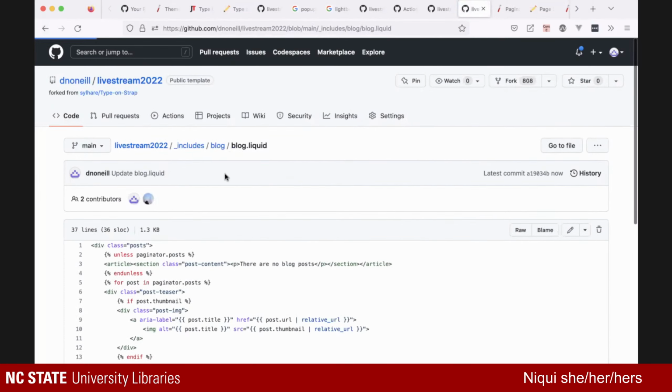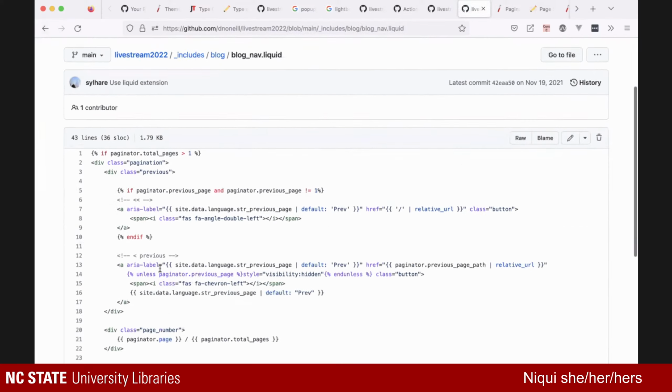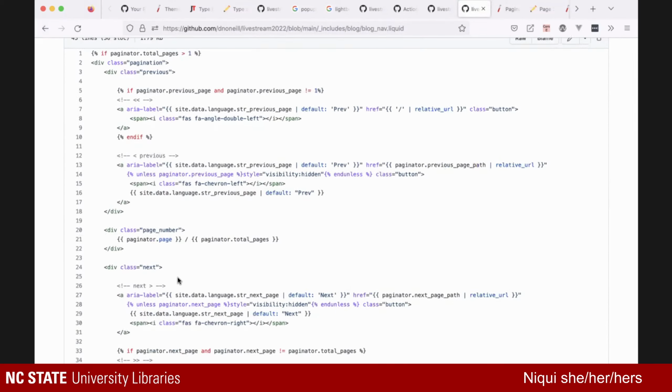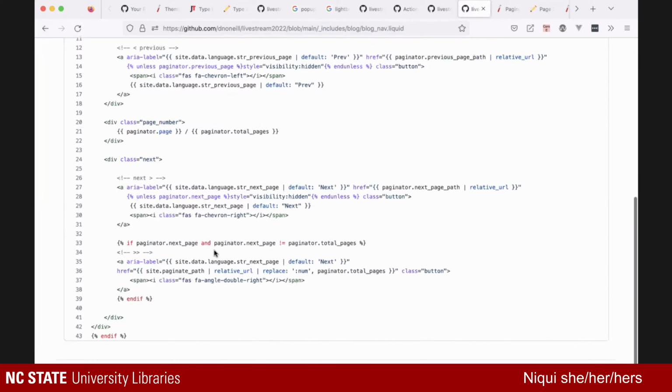And we need to go into the blog liquid. Okay. So let's see what the problem is. Okay, so luckily this person has commented enough to see that this href is only going to this. We need to change that to blog, I think. Let me double check. What is this last one going to? What does that look like?